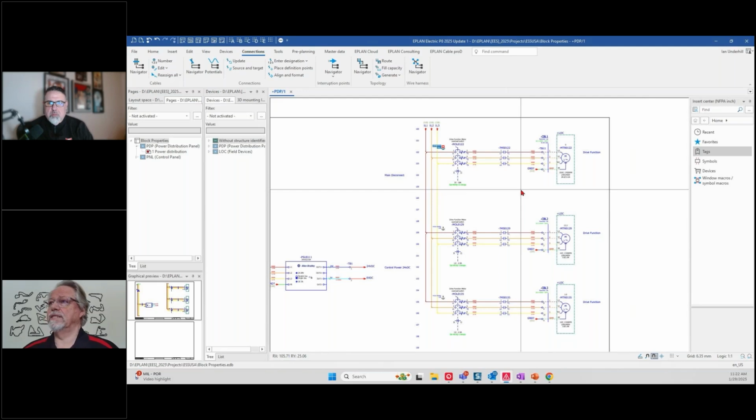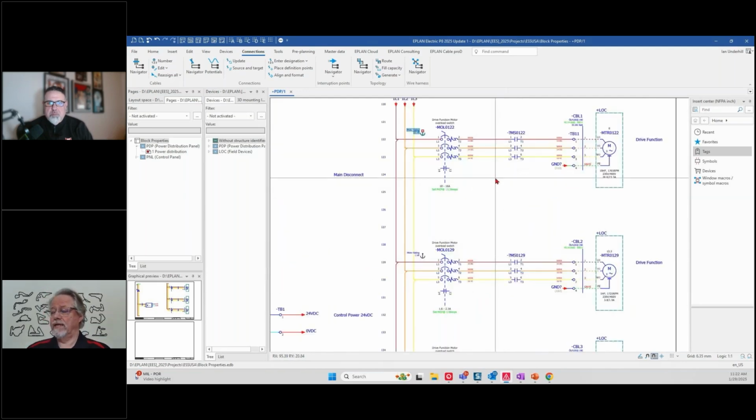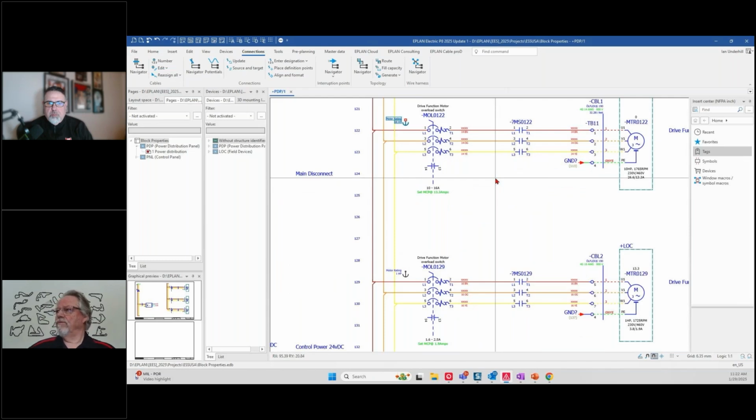So you've got to check that the data is consistent. And when you're doing these types of calculations, try and make the block properties more global, because then you don't have to go and check each one. If you've checked manually, as I've just done here, and it's easy to check that it works, then move them to the global block properties, so you don't need to type them in. If I bring another device in, because it's a general device, those properties are still going to apply to it. I don't need to remember to add them in, because if you've got to remember, there's a chance to forget, isn't there? But the key thing is you've got to check that the data is good.